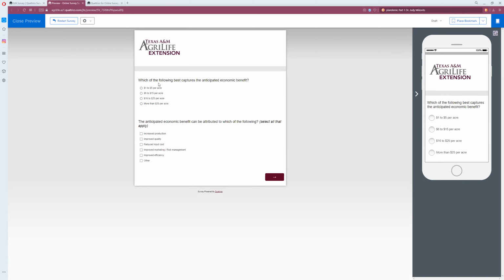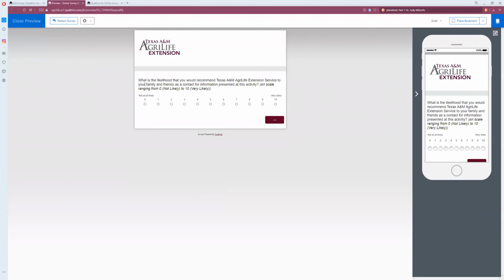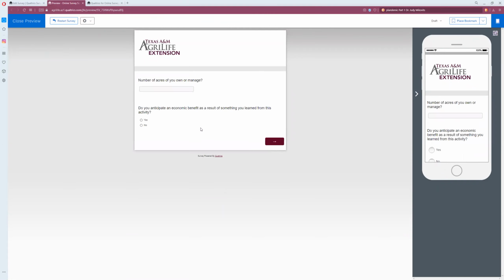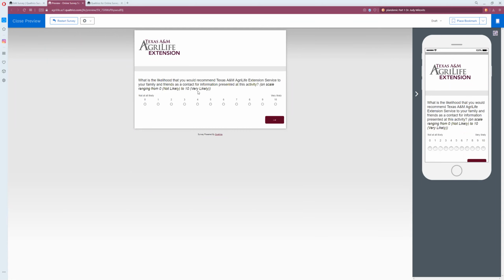And it did, which best captures the impact and what do you attribute it to, before you get to question 7 here. So let's test it again. Answering no to the question, and it should skip to question 7. And you can see it did. So that's one example of skip logic and how you apply it.